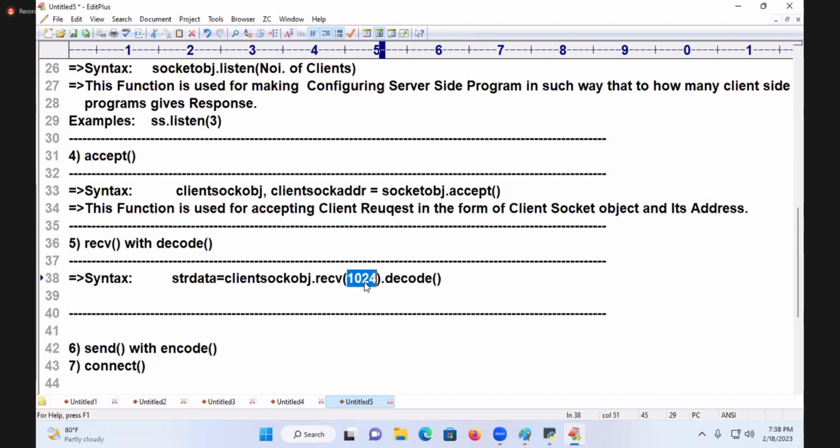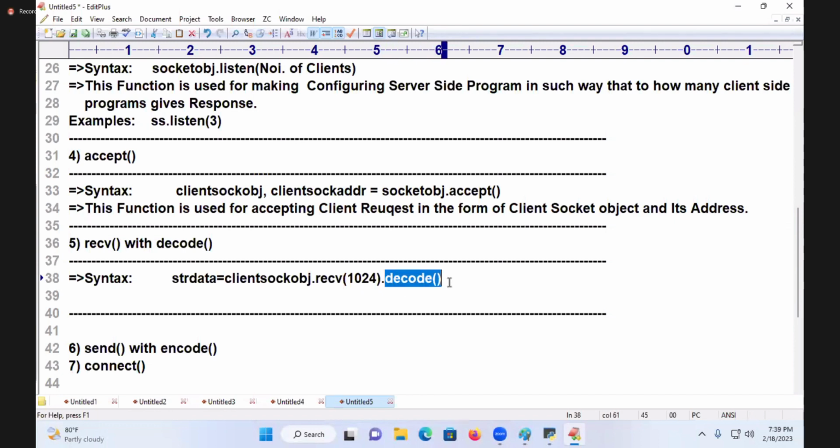So we don't know how much data is coming from the other side, right? So minimum I will specify 1024; 2048 also you can specify. If the data is larger, it will not give everything. Only that much size will come, and the extra part will not be delivered. That's why we specify a higher size. I hope you are understanding.